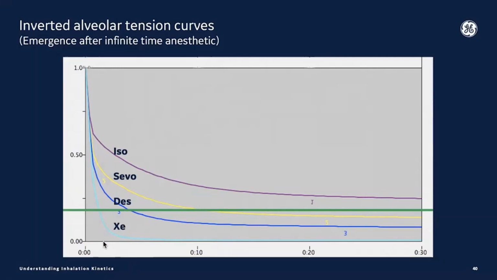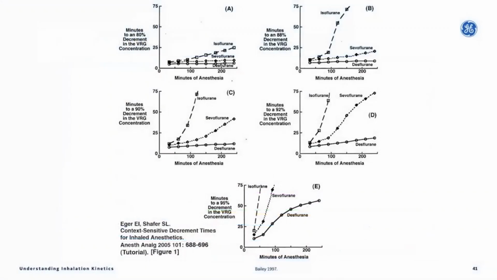Now, xenon is not yet an approved anesthetic, and I should have said that before, but it is an important drug to think about because it does have certain properties of anesthesia. Someday we will have it, and it's a good example of a very insoluble drug. We also could use nitrous oxide on those same figures.